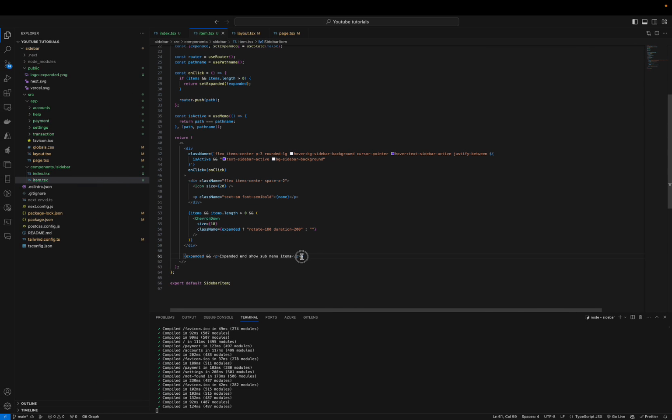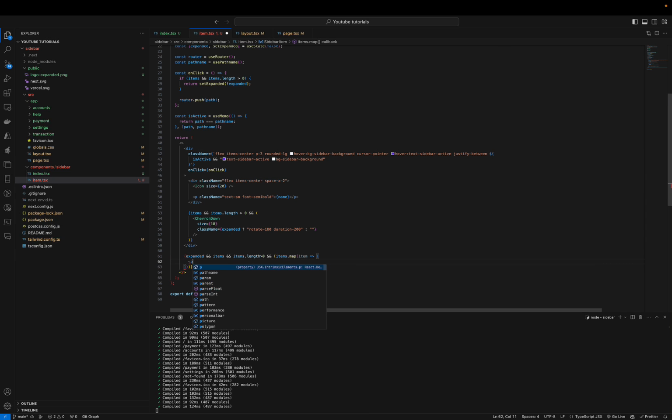Now we need to render the sub menu here. Let's start by rendering the items. If items and items.length is greater than 0, then we need to loop through items and map over them. So if expanded is true and we have items, let's try to render it.